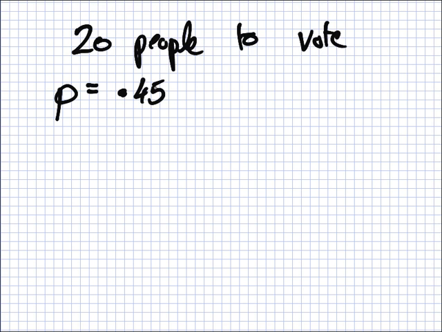Now, that doesn't mean that it's definitely going to lose, right? Because if somebody has a 45% chance of voting in favour of it, doesn't mean they definitely won't. 45% is still pretty good. It's not as good as 50, 55 or 60, but there's still a chance that we could have a positive outcome. If 20 people vote, how many people would need to vote yes?